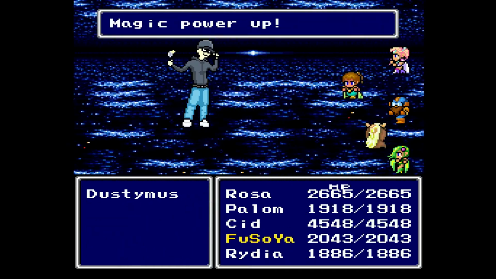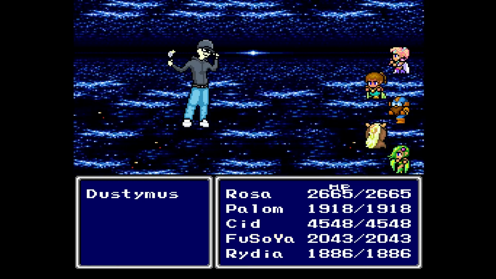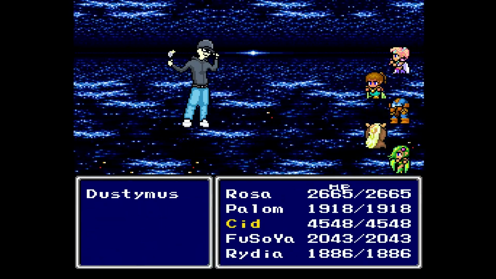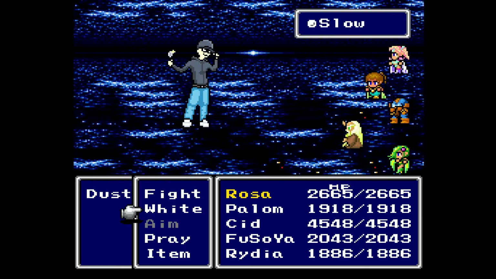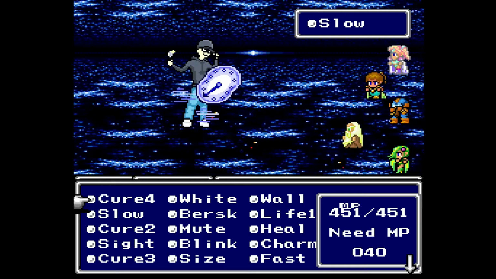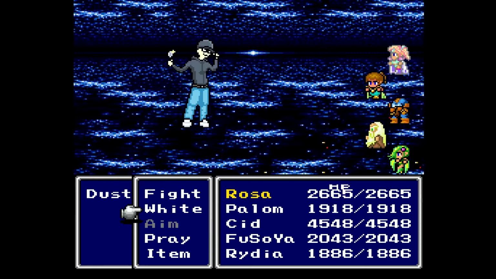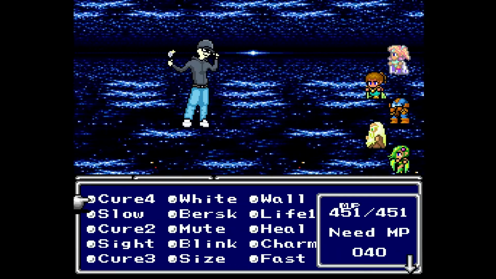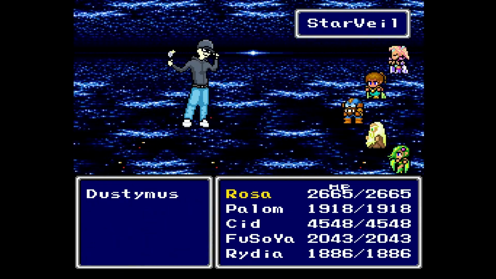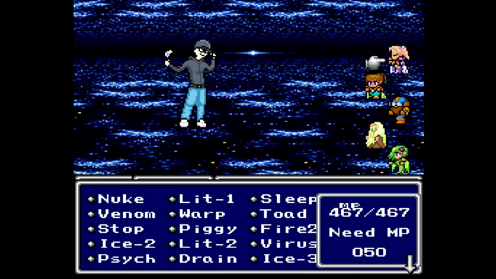I guess let's just do a regular slow. Let's do our Star Veil. And then let's get started. Did he miss with his counter nuke? That's amazing. Okay. So yeah, missing with counter nuke means that we can now just go all out.